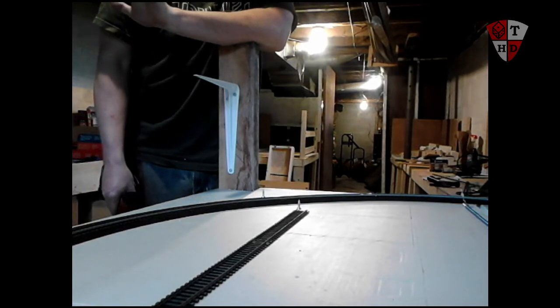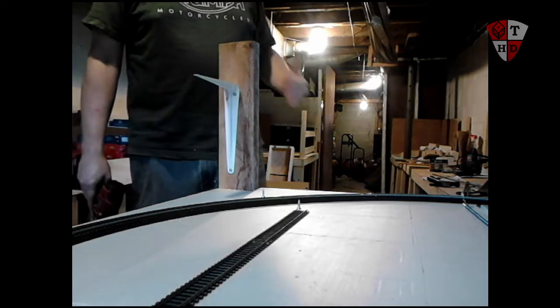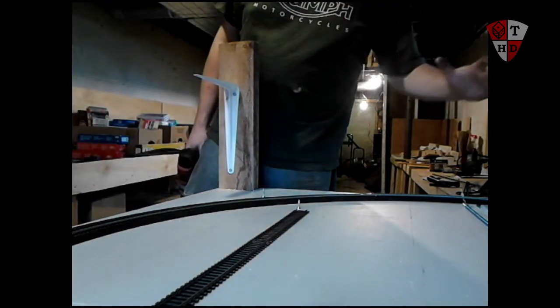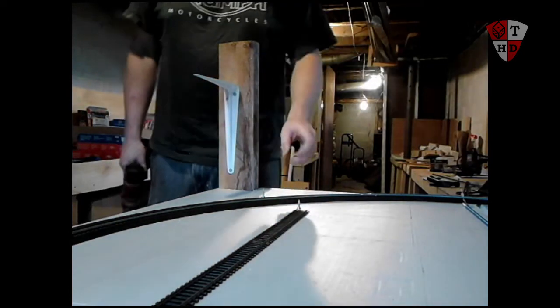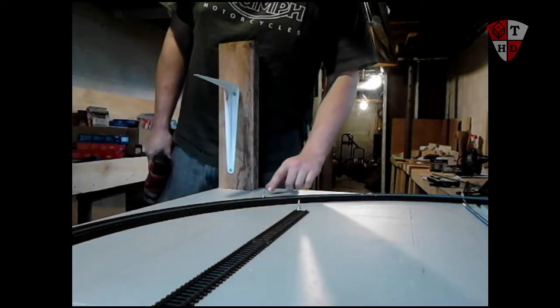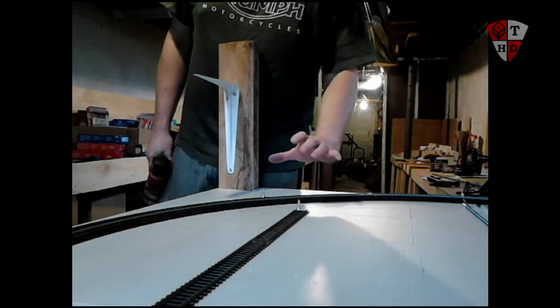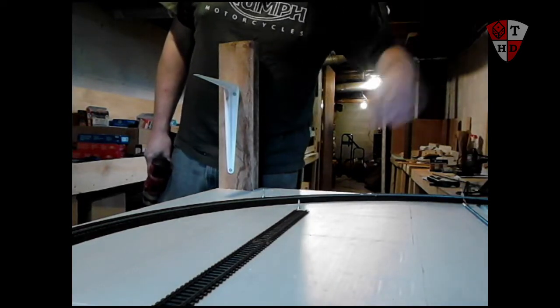Okay, so I did some figuring out, and like before where I said normally you just want to go at each section, which I'm going to do here. So basically I've just taken that and shifted everything this way. So now we should have room for washers and nuts underneath the table and on top of this, all the way around. I've got them pre-marked already, except for over here because I need to get foam for that side.